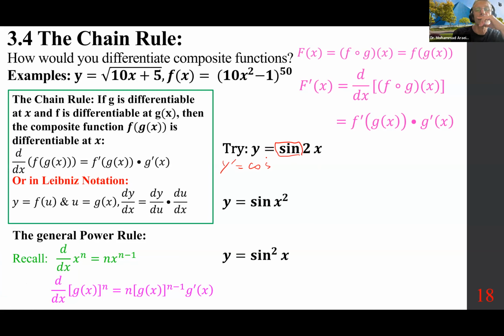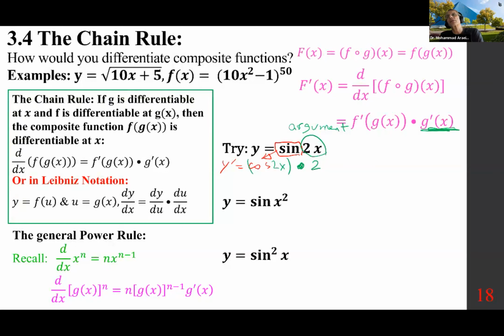Every trigonometric function must have an argument. This is called the argument. So you need the argument. If the argument is x, you're done. Because it's not x, by the chain rule, you need the derivative of 2x, which is 2, and it becomes 2 cosine of 2x, because you're going to put that in front.